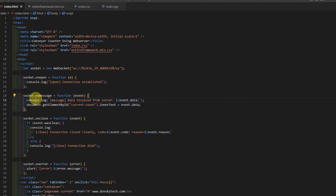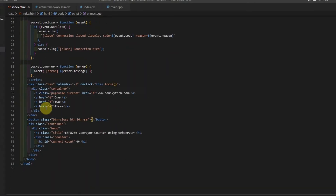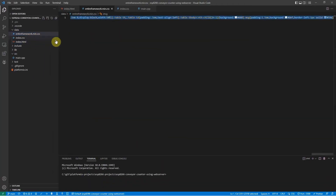As you can see here, the important thing is the on-message callback. If something is received from the WebSocket, we just update the user interface to show the values that were received from the ESP8266. That's all there is for this file. The entire framework — main.css — is actually just a minified framework. I use this all the time because it makes our HTML pages look good when viewed in mobile applications. That's all there is with regards to the data folder.